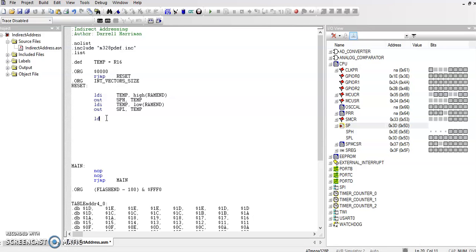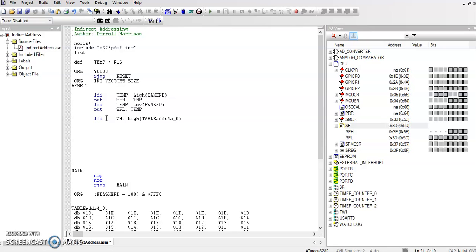So LDI ZH, the high byte of the address, high, and the label name is table ADDR4_0. That went straight to the ZH register; we didn't have to use an output or anything.